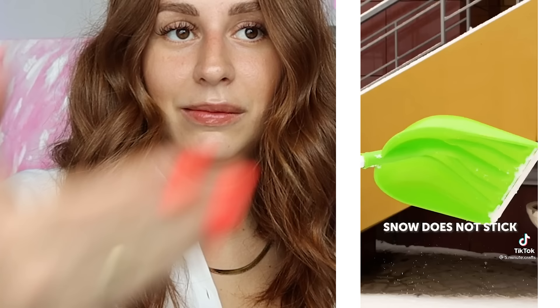We're shoveling some snow, we are sad about shoveling snow. But we have a candle — we're putting wax on the shovel from the candle, and snow does not stick. Who's gonna just have a candle? She's just got a candle in her backpack at all times. I thought she was gonna light the candle and melt the snow, but it didn't happen. The amount of time it would take to put that wax all over the shovel — it's not worth it, dude. Just don't. Fun to watch though.